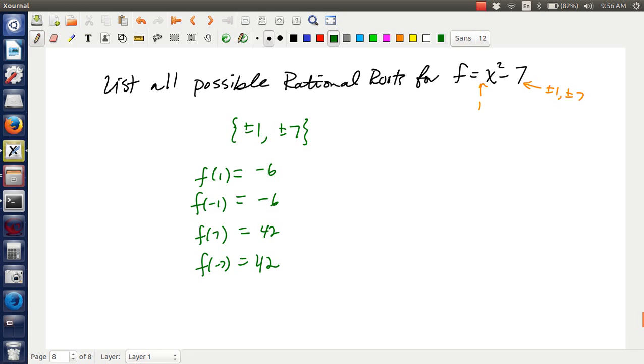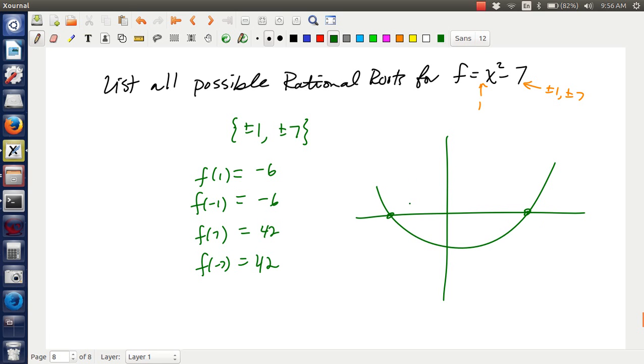The theorem did not say that. First of all, it didn't even promise we had a root. This is a parabola, so maybe a parabola doesn't even have a root. But in this case, the parabola does have 2 roots. You know where they are because it's a parabola. It makes it really easy. You know where those roots are. So clearly, this theorem has limited value. It is a very, very small, limited value for you. All it does is it tells you that if the roots are rational, they have to be one of these values. But the roots don't happen to be rational.